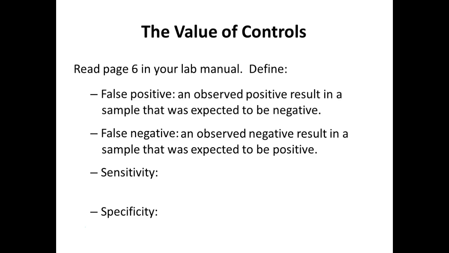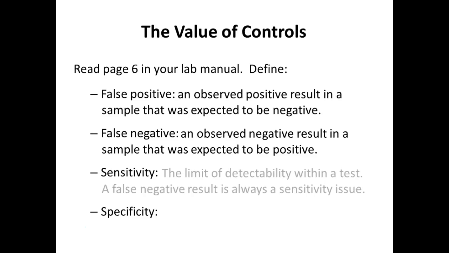One of them is referred to as sensitivity. This is a limit, right? You have to be within that range for it to say positive or negative. So this is typically where you get a false negative result. So you're pregnant, but the pregnancy test says negative. But hey, you've been trying, you know you haven't had your period. You're like, I gotta be pregnant. Why is it not saying I'm pregnant?